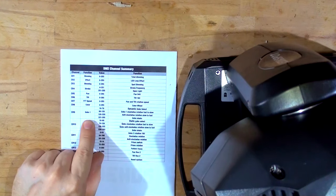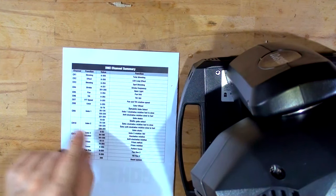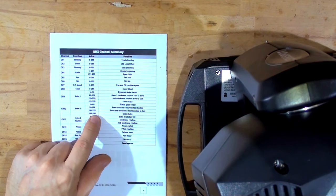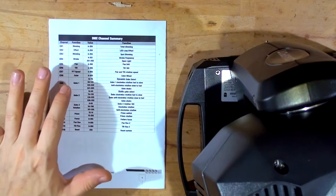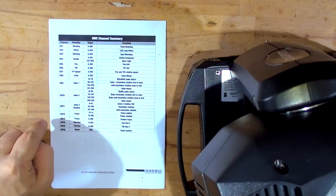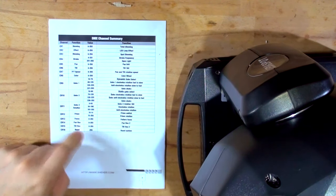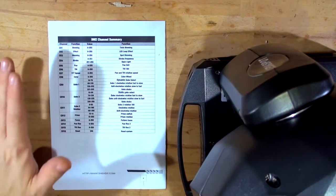Channel 9 is gobo 1, which is dynamic gobo select, gobo clockwise rotation, anti-clockwise and shake. Channel 10 is gobo 2, so it's got two gobo wheels. Static gobo, clockwise, anti-clockwise and shake. Channel 11 is gobo 2 rotation, so we've got one static gobo and one rotating gobo. Channel 12 is prism. 13 is focus, so it does have focus, that's good. Channel 14 is pan fine, 15 is tilt fine, and 16 reset.